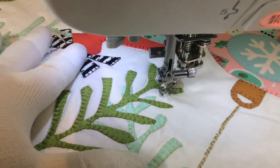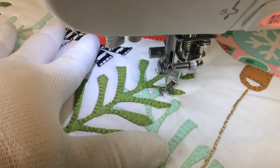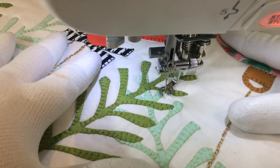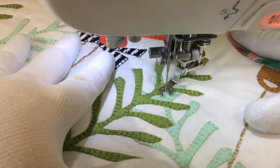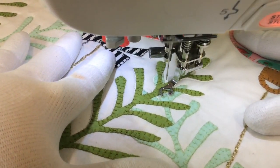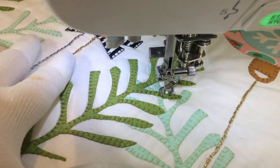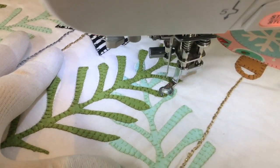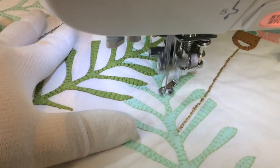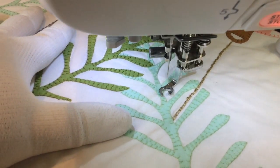I like using the monofilament because it's very easy to go around here. And if I go up and over a section, you're not going to see any color. For stitching in these little tiny pieces right in here, I can just stitch right along that dark green over the light turquoise all the way across. I'm going to come back in here and do those little tiny bits — but that is more than enough stitching for those little areas. With the monofilament, you don't see where I've hopped on top of the appliqué at all. You might notice just a little bit with the change in texture there where I've stitched across, but you won't see any of the threads.